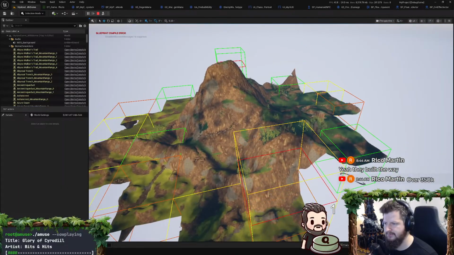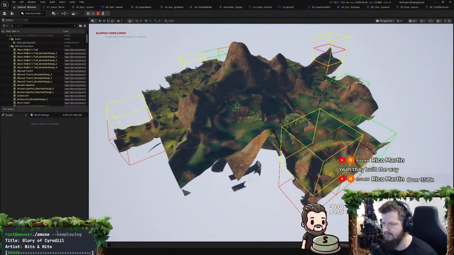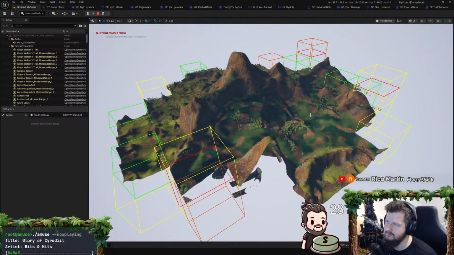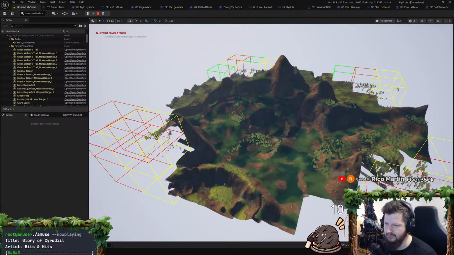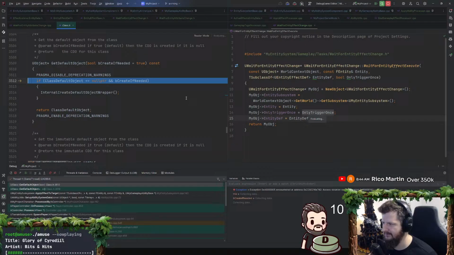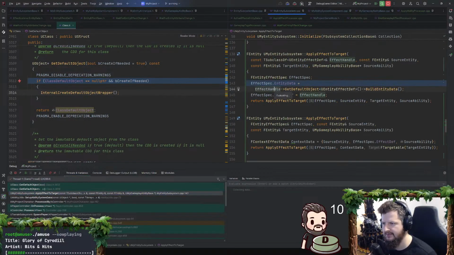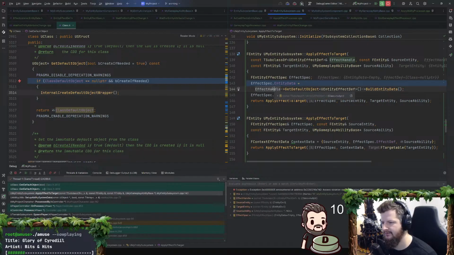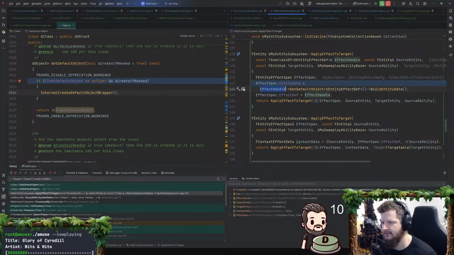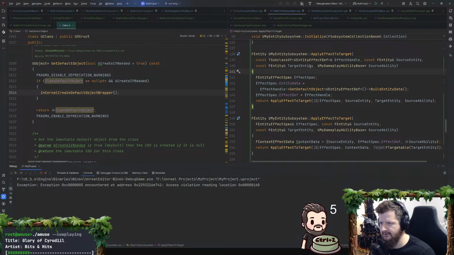But there's the procedural terrain generation happening. This is just one random seed. Every time you create a world, it'll be different. Every time you start a new game, it'll be a different world. Yeah. My character did not want to do anything. So yeah, that's going to crash every time.